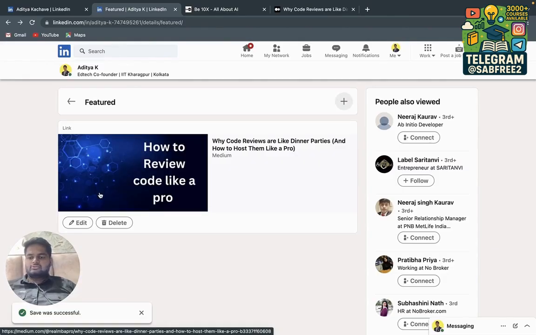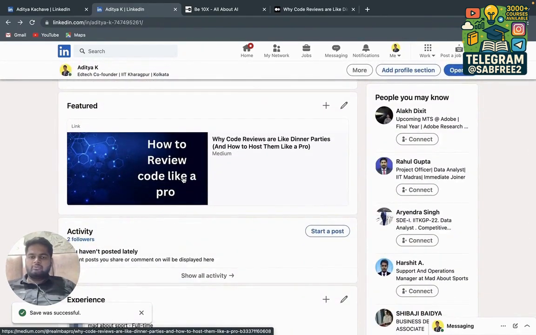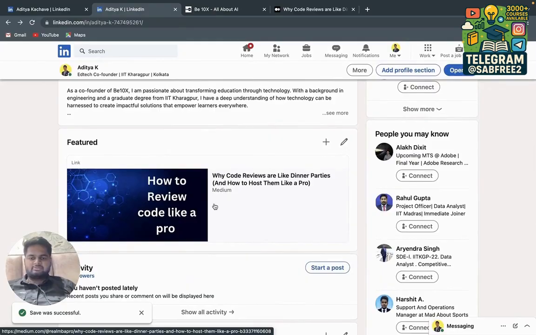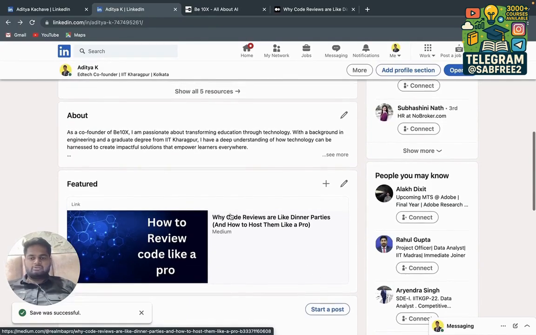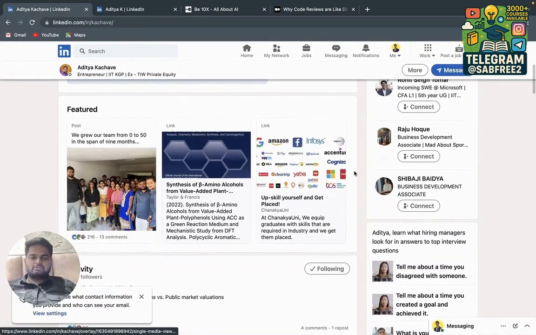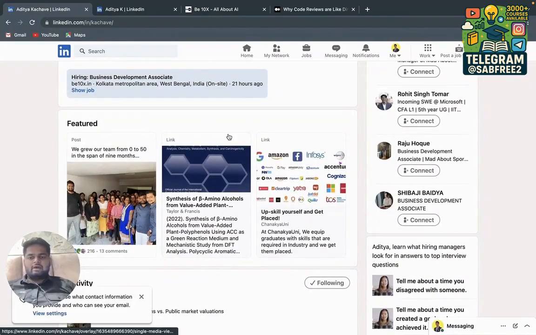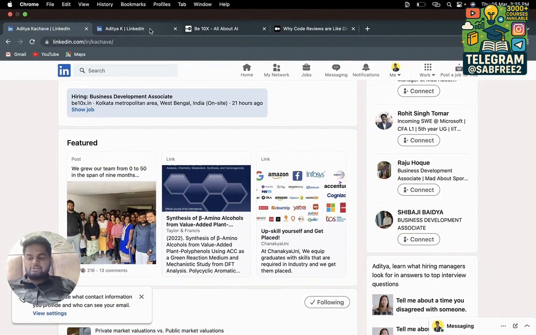All right, so we have this posted on our LinkedIn profile. You can add 2-3 of similar sort, and look how beautiful this is looking. You can also add a description, 2-3 lines of description for this article, so it will look better and really great. If you have 4-5 things in your LinkedIn profile, it will look like this. You can just scroll through it and have everything in one place. So you can add it in your featured section, so anyone looking at your profile will understand you have subject knowledge and expertise about that particular point.